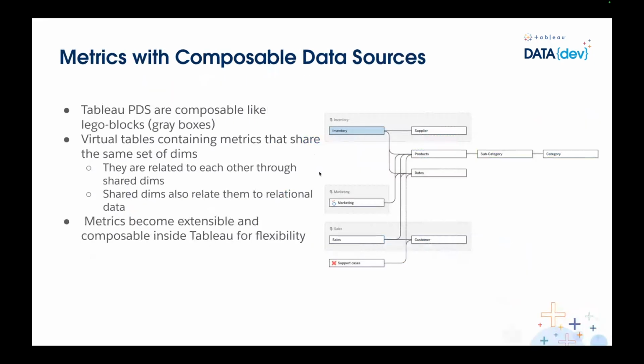Now, how does that work? You may have already heard about us working on joining published data sources, also known as composable data sources. Part of this work is to enable analysts to leverage each other's work by inheriting the published data sources themselves. Here they appear as separate data sources that are encapsulated within the gray boxes. The warehouse team might keep track of inventory data in this data source, and the marketing team might keep track of the marketing and campaign data within the marketing data source. And it could be sourced from a Looker Explore.